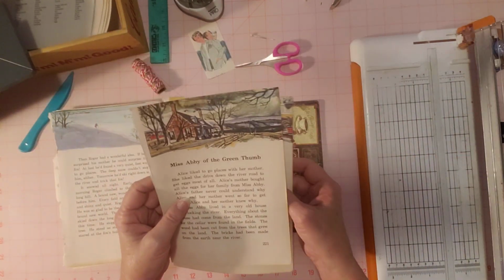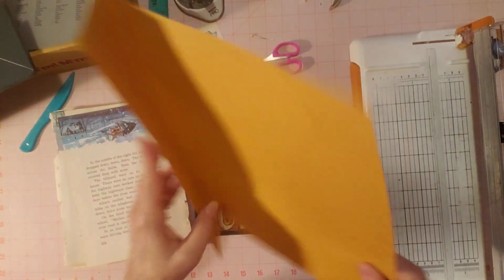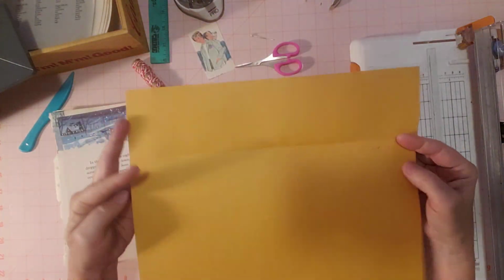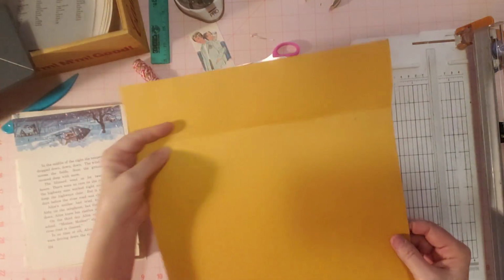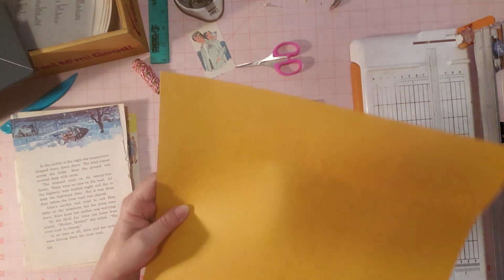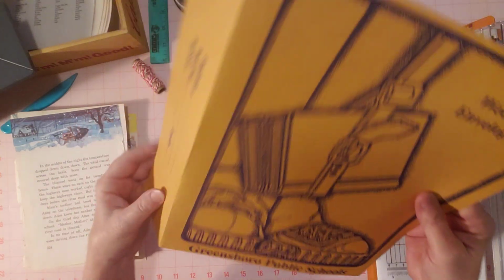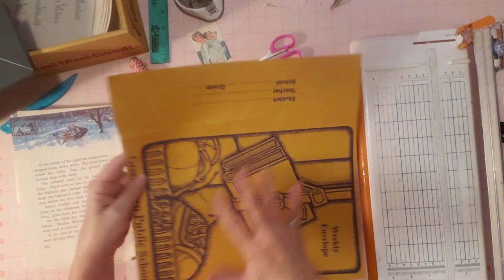So we made a couple of envelopes. I'd like to make a couple of journaling cards. And I have another piece of this envelope, these envelopes I've been working with. And I think I might just about have them used up. I had only about a dozen of these. And I used 2 of them to pack up an order this week. That worked out really well because they're so strong and they protect whatever's inside. But I glue everything down on this side because it has the picture on it, and then this side is the part you can journal on, right?